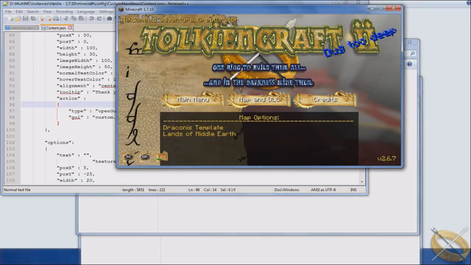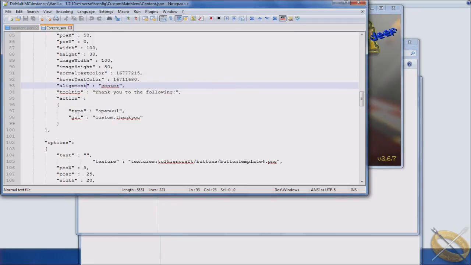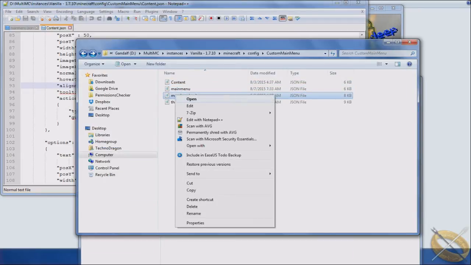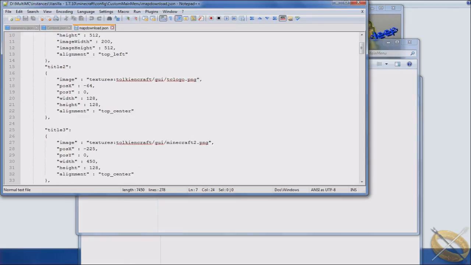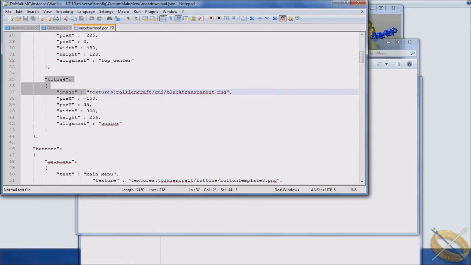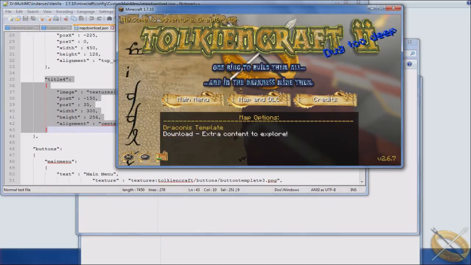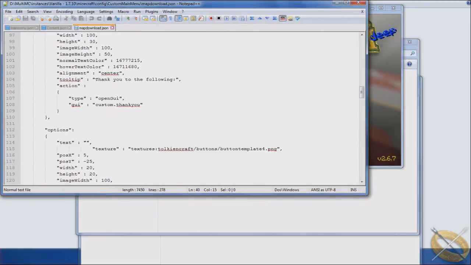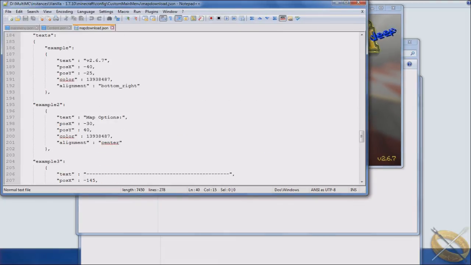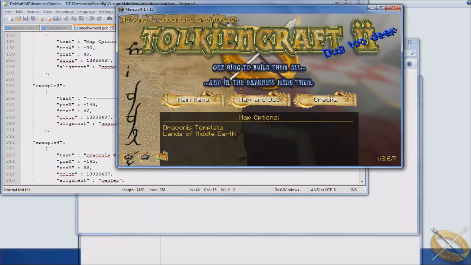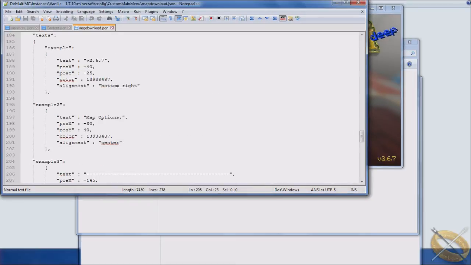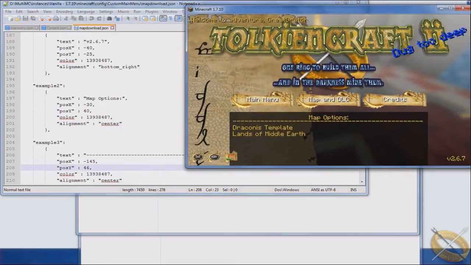So if you go here, now this is where we've done something different. So if we open up that one, the bulk of this image area is identical. Where I made the change is adding this extra bit down here, in my case, using an image that is semi-transparent, that's black, and that's the background. And then the other change is down here in text, where I still have my version, I still have the welcome. I took out the mods loaded, mods active, and in its place I added the text for map options.